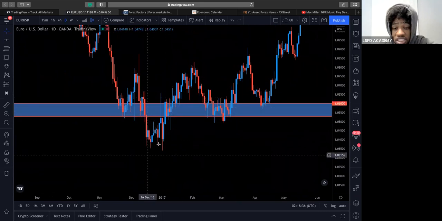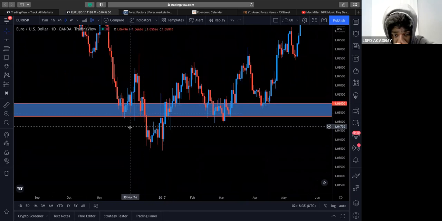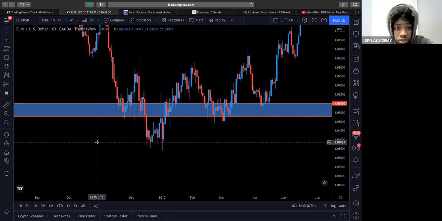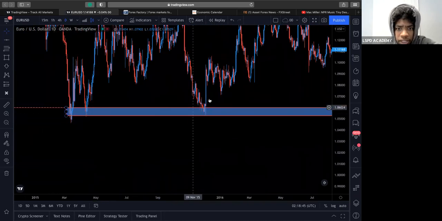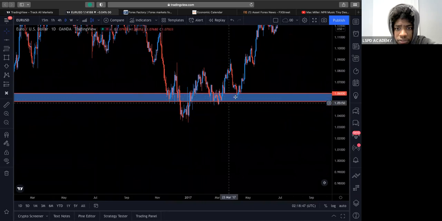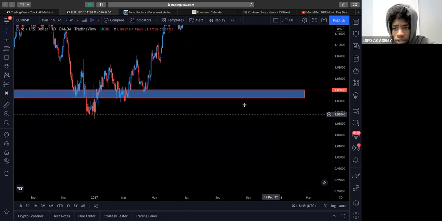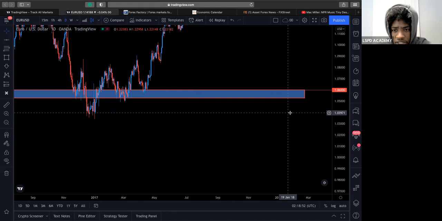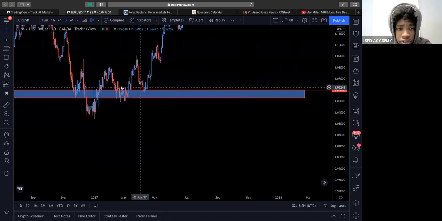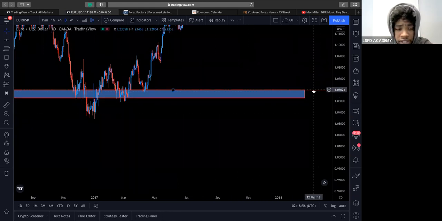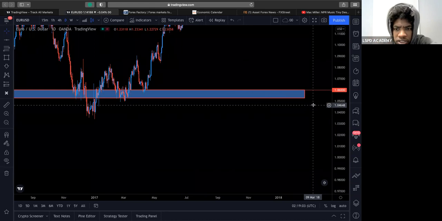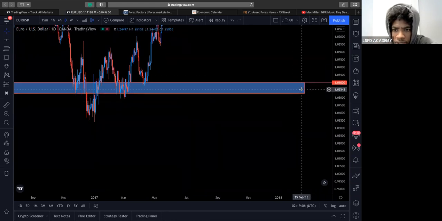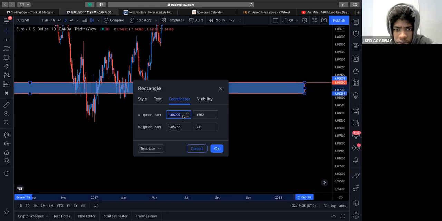Even though price does come down here past our initial support zone, we know the main support zone right here is still holding solid. The main area that price is still getting rejected at is still holding solid. So we're not going to worry about this price action here, because we know this is just our general zone and price can come further down. And this is a weekly level chart that we're marking up, so this support level is going to have a little bit of girth to it. It's not going to be a super small zone.